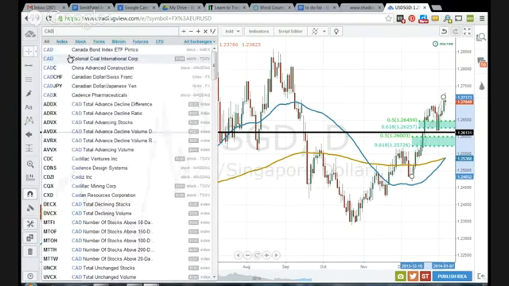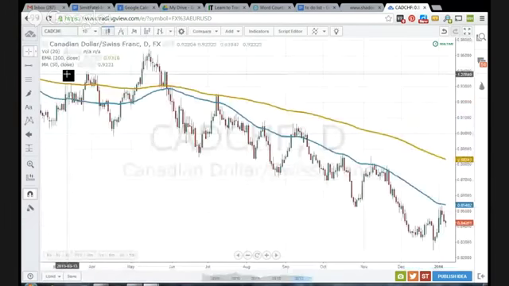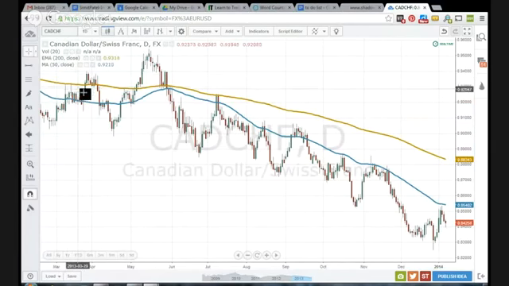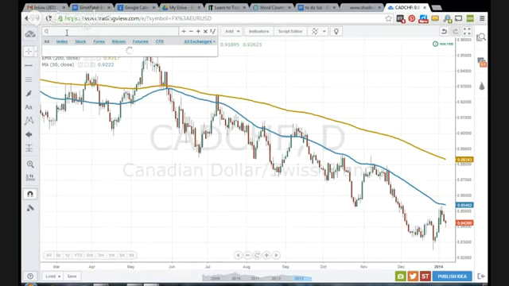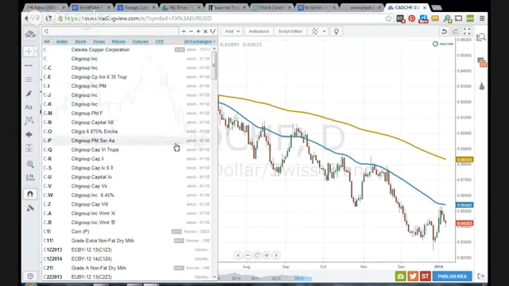Okay, going to Canada pairs. Canada Swiss. Nothing here really. Oh, we actually looked at this earlier. I had the order, it went without me, so it didn't get filled. That's something that I need to work on and improve on. I have a number of orders where this happens. I don't really blame myself too much. There are other worse examples. But I had the entry order right here, which I think is a good level to put it at. But I just didn't get filled. You see the market, once this candle occurred, just kept going, didn't give another pullback.